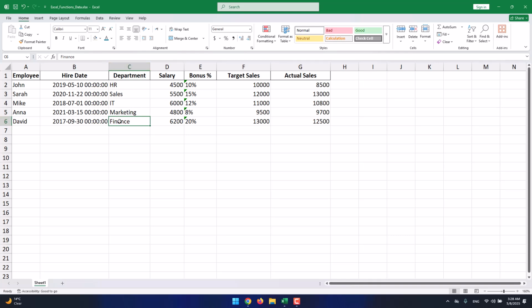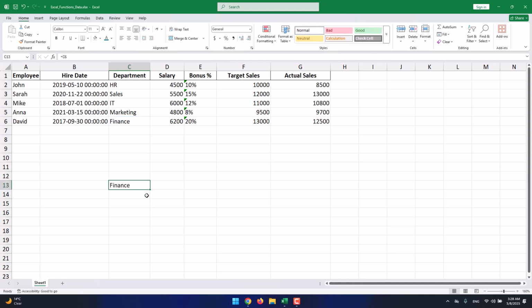So this finance is C6. And then I go to the different cell, and inside that cell I start with equals. This is how all formulas and functions are going to start, with the equal sign. And I say equals C6. And I press enter.